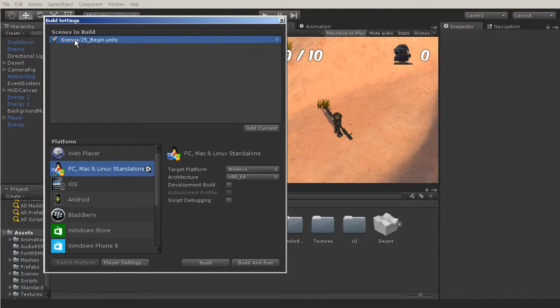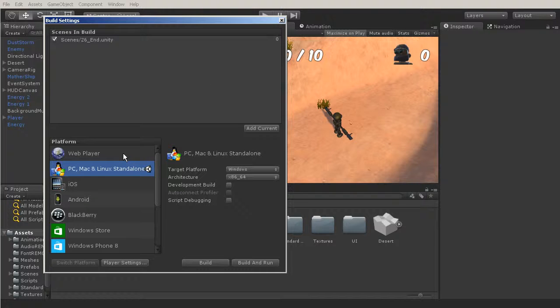We have one in here that we don't want, but we want to go ahead and add the current one, and then I'm going to uncheck that old one. Okay. If you left-click on that one and hit Delete, it will turn that off. Notice the index number for this level. It's set to 0. 0 is going to be the default level that always loads at the beginning. And then anytime that we use that Application.LoadLevel, it will load the current level that you are playing. So in this case, 0.